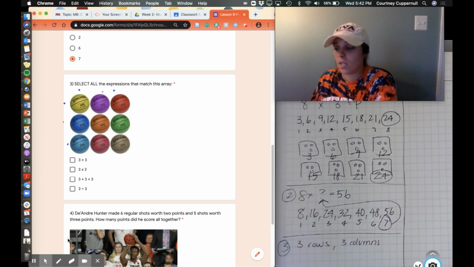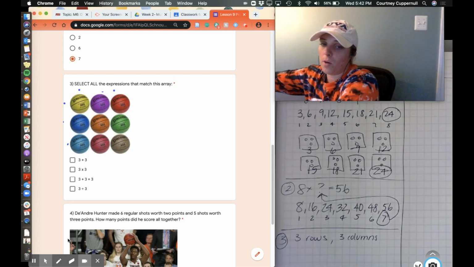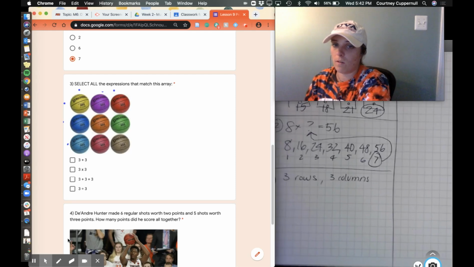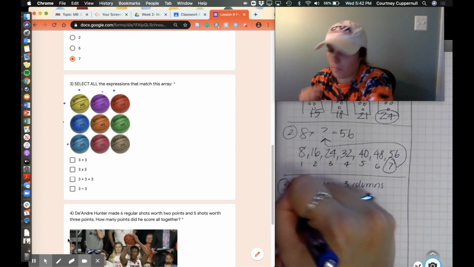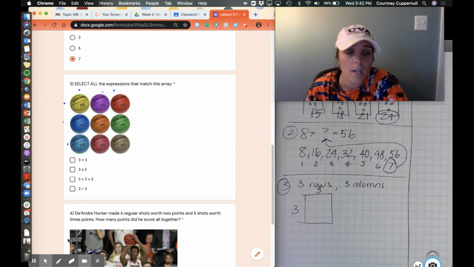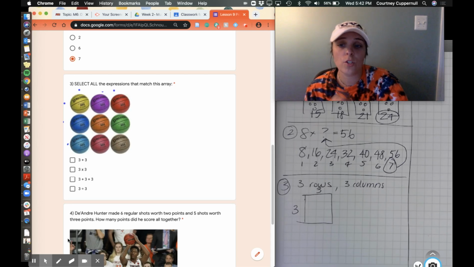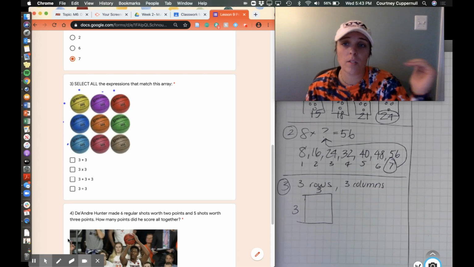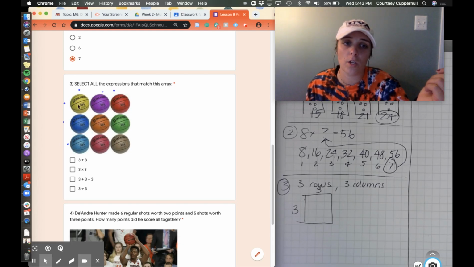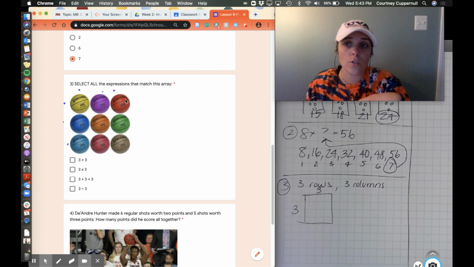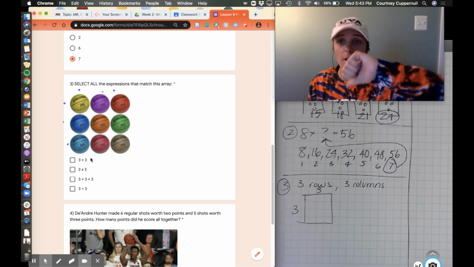I could also annotate this. We know annotating just helps us mark up our questions to get them right and organize our thinking. I could also just quickly sketch it and do 3 by 3. That could help me as well. Now, I know that if there's 3 rows and there's 3 columns, that means each row should have 3 in it and each column should have 3 in it, which I can see looking at the basketballs here. So I'm thinking to myself, does 3 plus 3 match this? Evaluate.